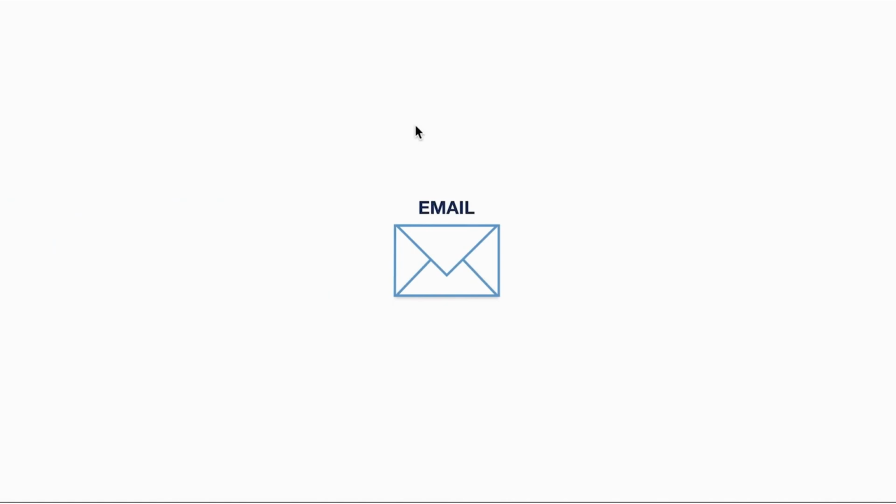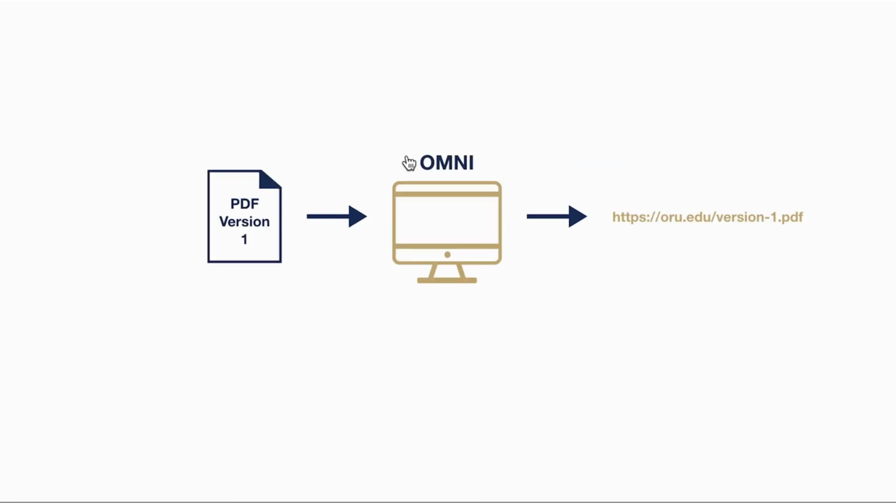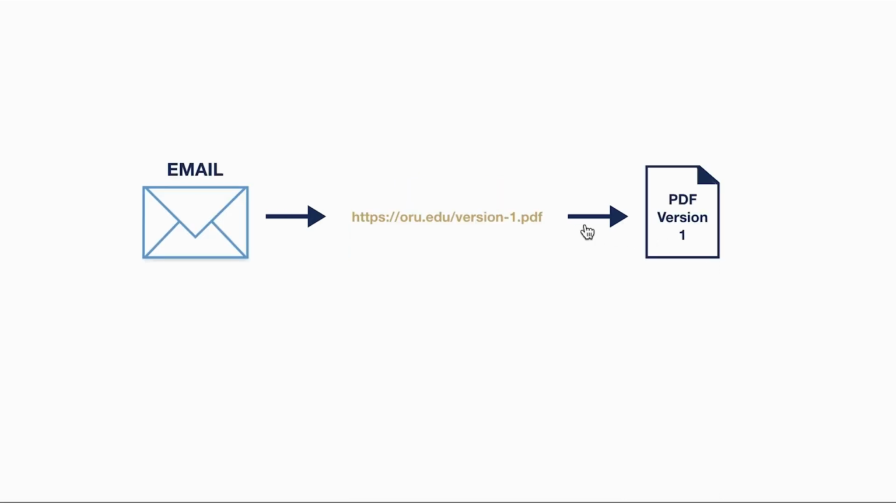So let me give you a scenario. Let's say you're going to create a PDF and you're going to email it out to a lot of different people, and you want to link that PDF in that email. So you start off with the email, and then of course you got your PDF, you put a link on the email, and that link's going to take people to the PDF. So the way you do this with OMNI is, you get your PDF and you upload it to OMNI, and then OMNI gives you a URL, and that URL can take people to your PDF. So you then take that URL, and that's the URL that you use for the link inside your email so that you can send people to your PDF.